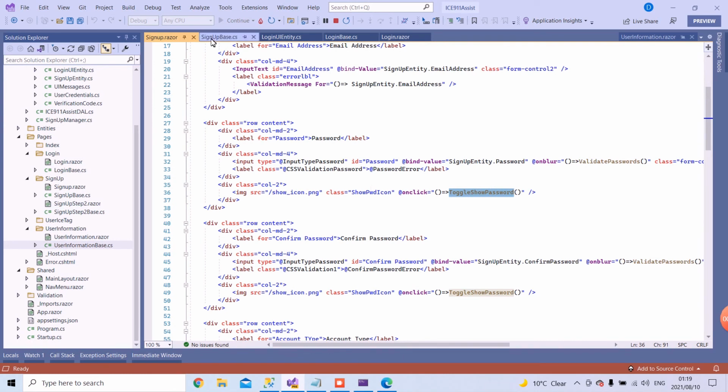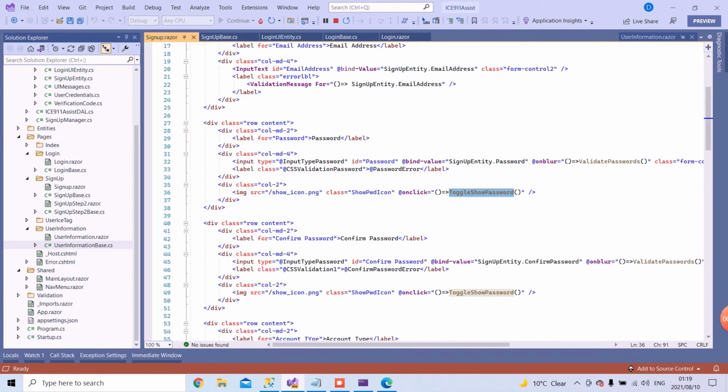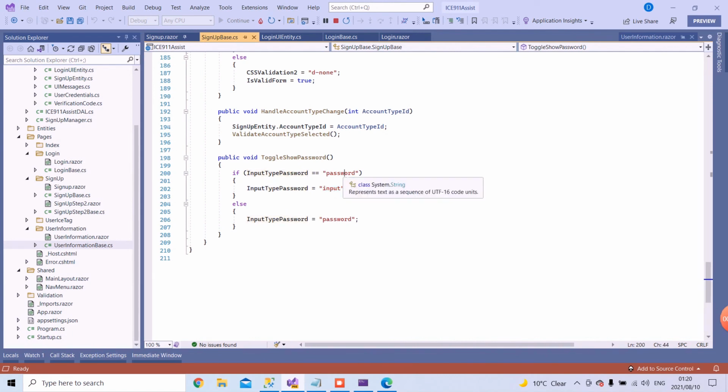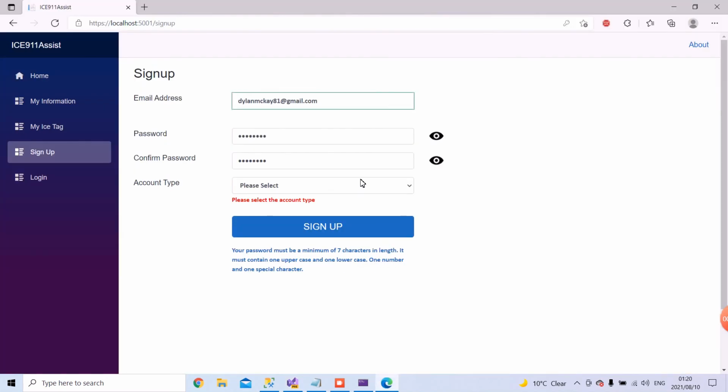So if I go to the code behind, this is the event, and then the input type is changing. Yeah, so when I toggle on the image, it changes the input type. The input type is either going to be text or password, which is on the text box. So that's the beauty of it. That's the beauty of Blazor. You can now manipulate your controls directly without having to put JavaScript anywhere, and that works very seamless and powerful. So that's how that works.